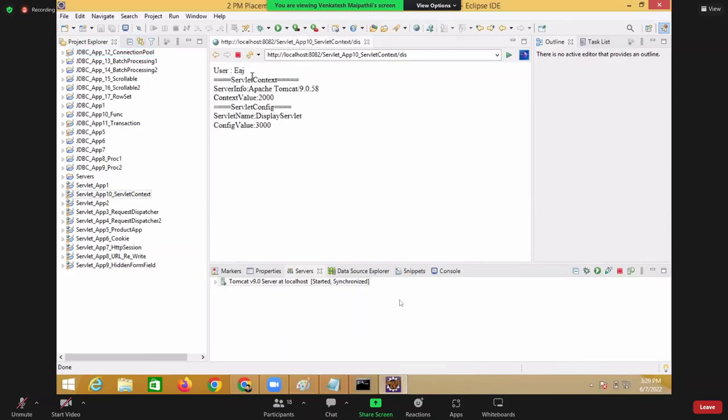So finally, we are accessing the config, the context. We are accessing the config.